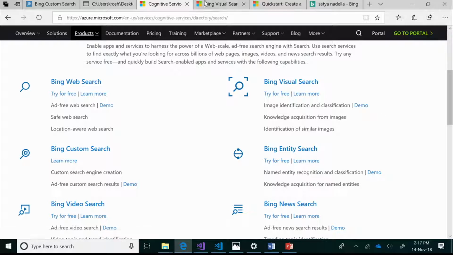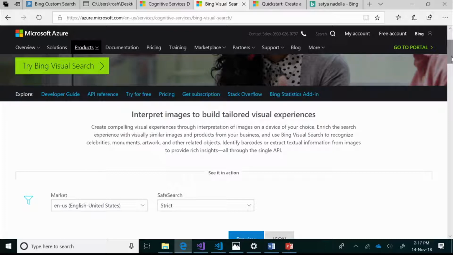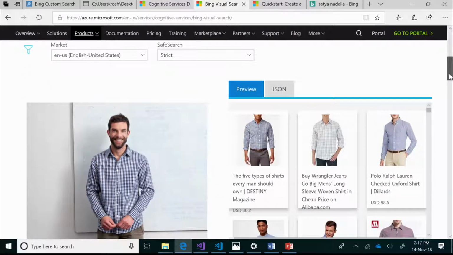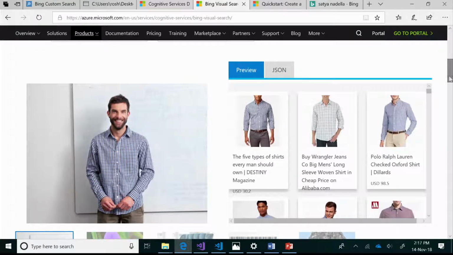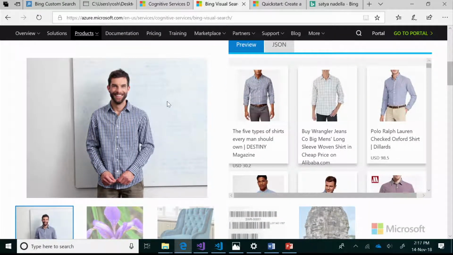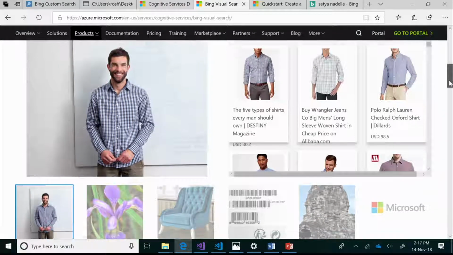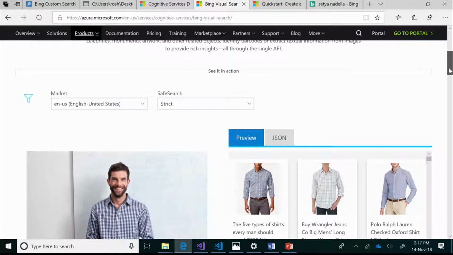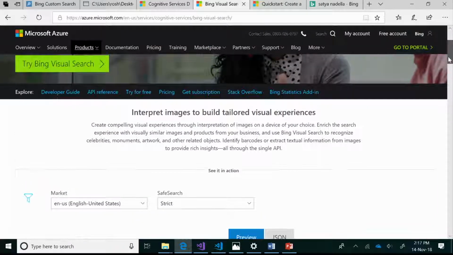When you click on visual search, you will have this page opening up. This has a nice looking demo here. This is the interactive widget, and in this particular case, it's talking about a scenario wherein when you upload an image on the left hand side, you get shopping resources across the web. And there are 5 different things that we talked about in this particular demo. And all the Bing APIs, by the way, have this interactive demo and widget.